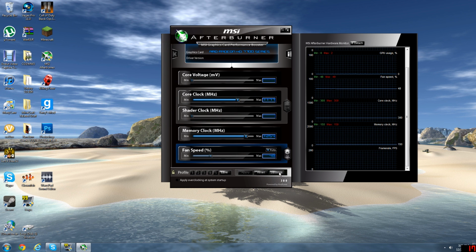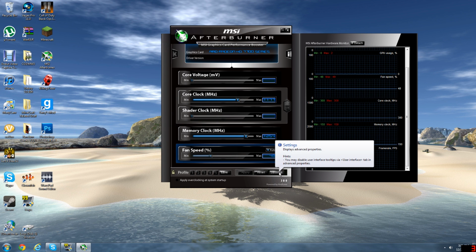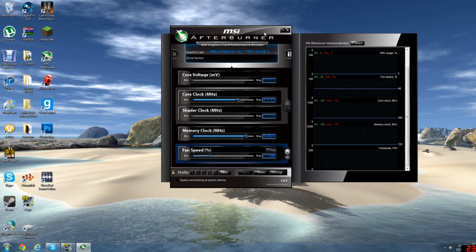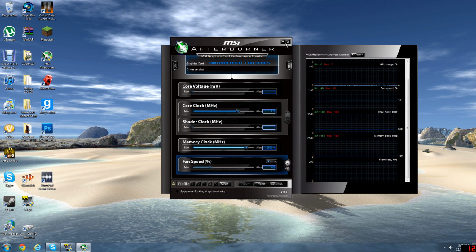It's a pretty simple program to use, and another thing you've got to be careful about, like I said, I had the whole problem with crashing games. So now whenever I play a game, until I find something different, which I haven't really looked into that much, I have to have this program open while I'm playing a game, or else the graphics card fan won't speed up for some reason. It's quiet the whole time, but then all of a sudden my game will crash because the graphics card overheats and the fan doesn't do anything about it for some reason.